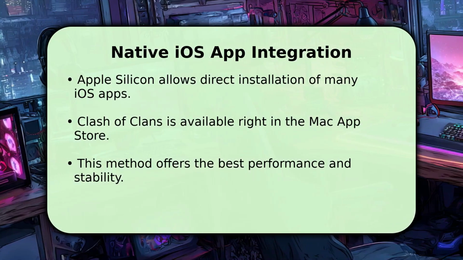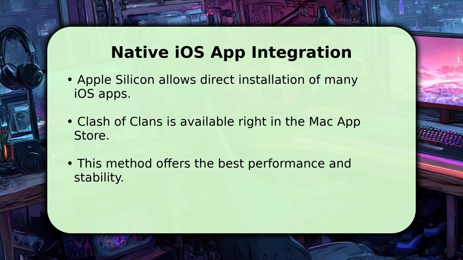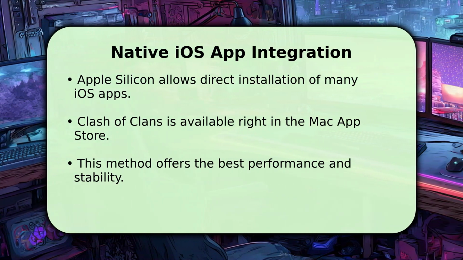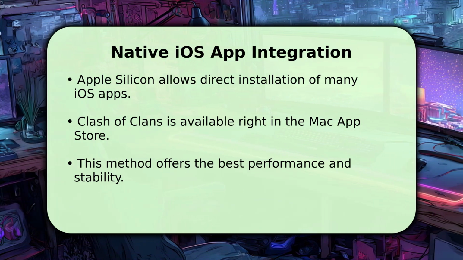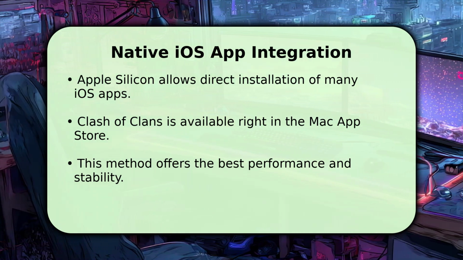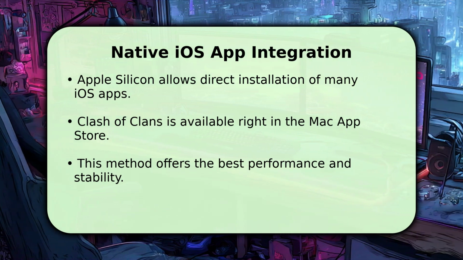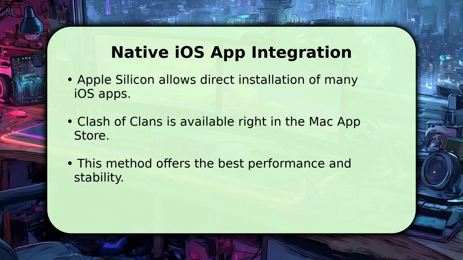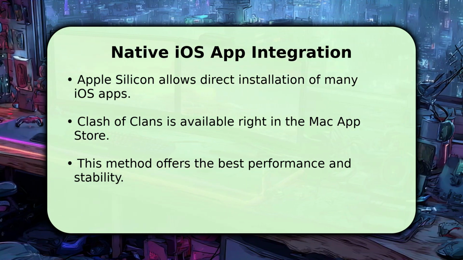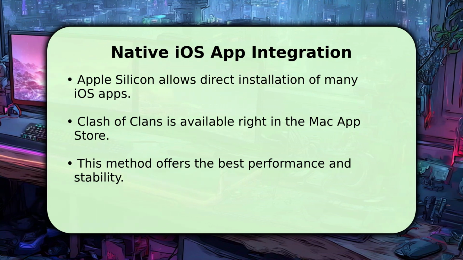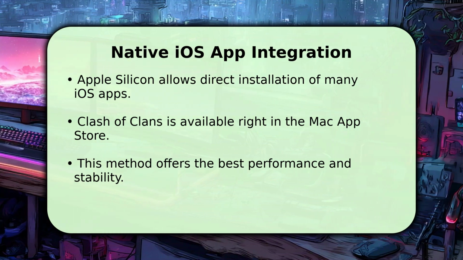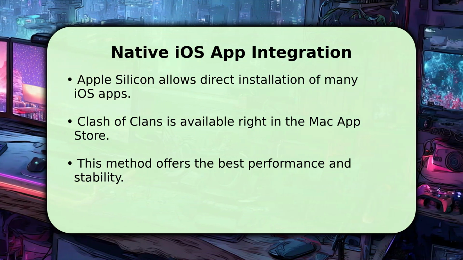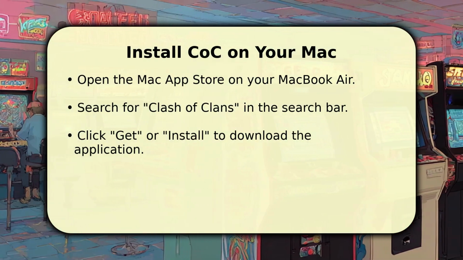The absolute easiest way to enjoy Clash of Clans on your MacBook Air 2025 leverages its powerful Apple Silicon chip. Many iOS applications, including Clash of Clans, are now directly available for download from the Mac App Store. This native integration means you get optimal performance, just as if you were playing on an iPad or iPhone. Forget about slow emulators or compatibility issues. Simply search and install for a truly seamless experience. It's that straightforward and reliable. Let's walk through the simple installation process.